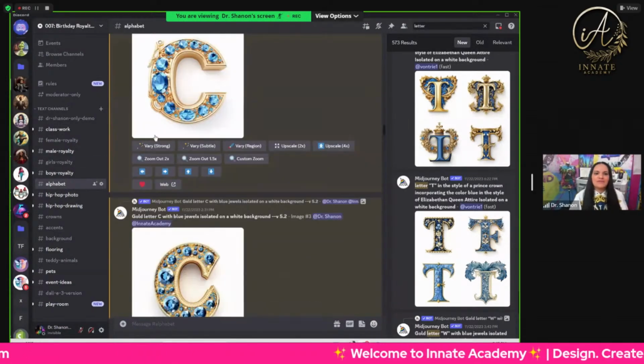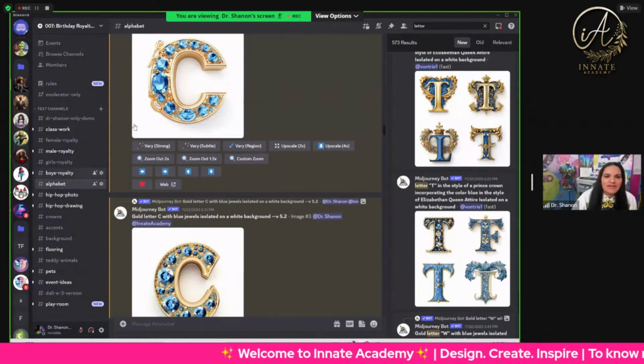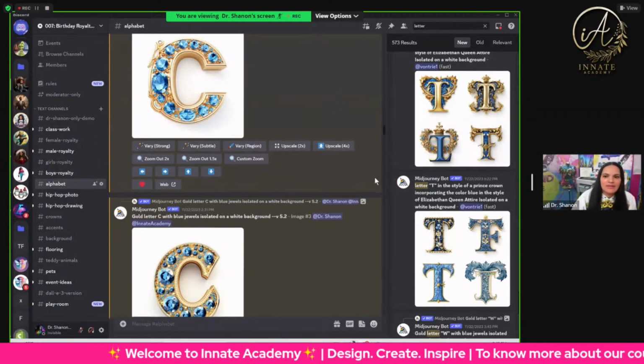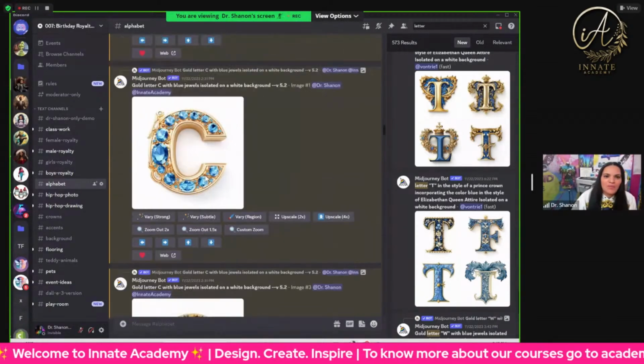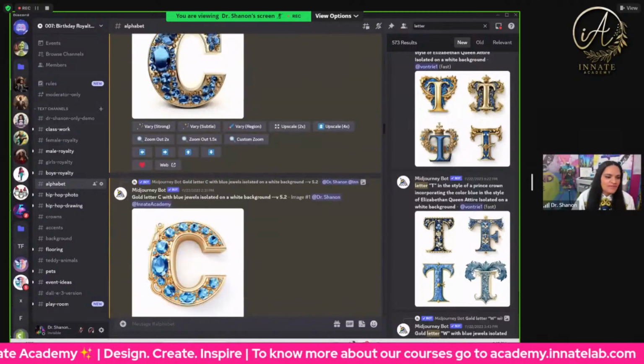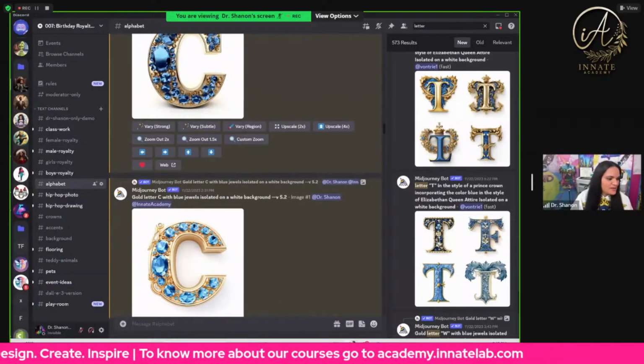Okay. But we could do that if y'all want some more letters to prompt and play around with in there. Some winter theme letters. And if that's the case, let me go ahead and prompt that while I'm designing.